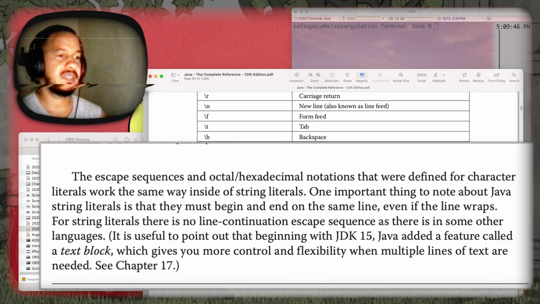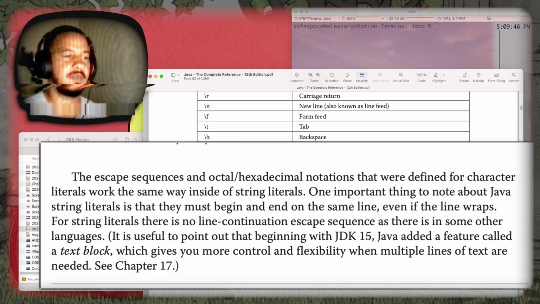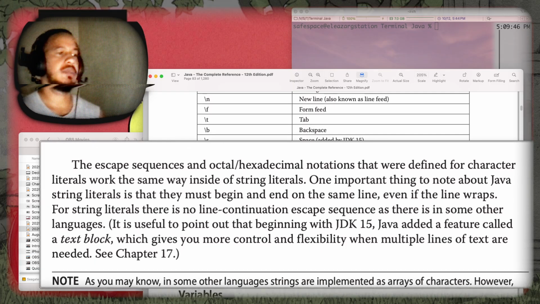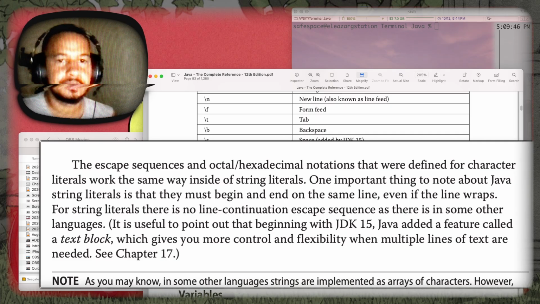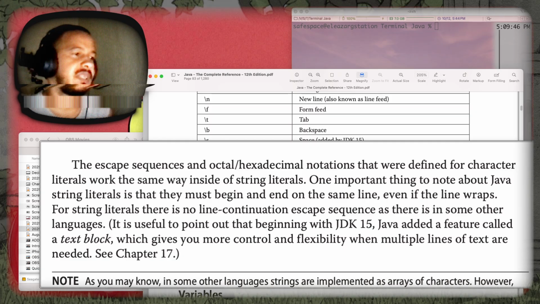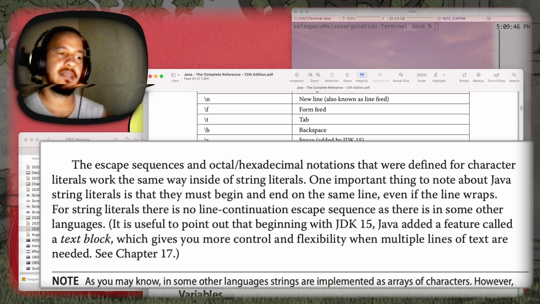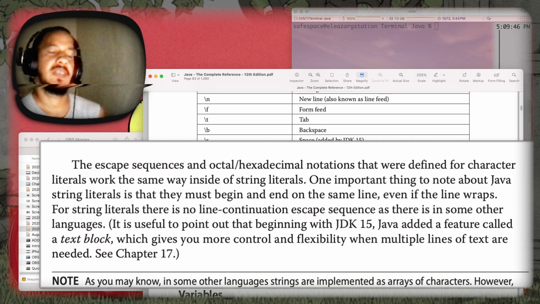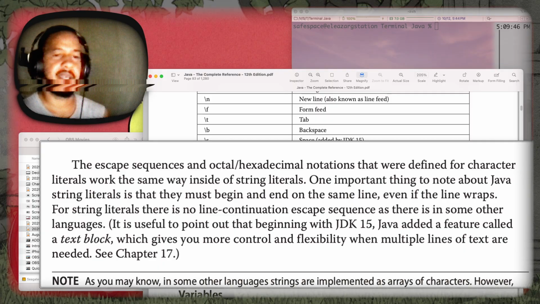The escape sequences and octal and hexadecimal notations that were defined for character literals work the same way inside of string literals. One important thing to note about Java string literals is that they must begin and end on the same line, even if the line wraps.